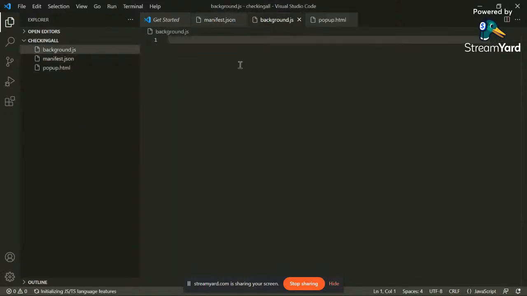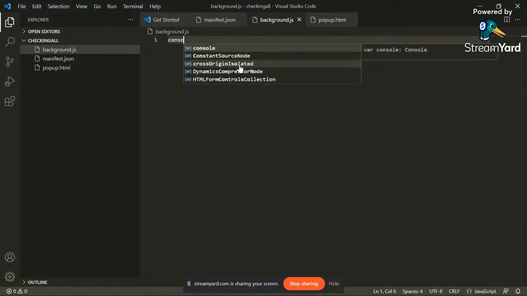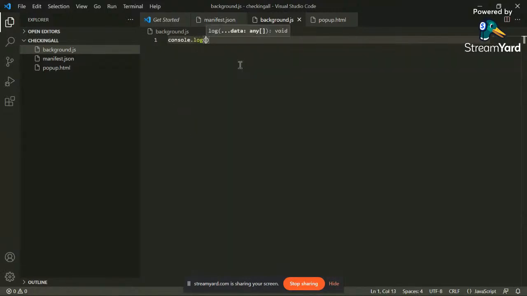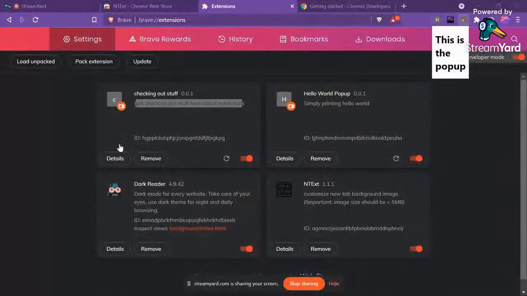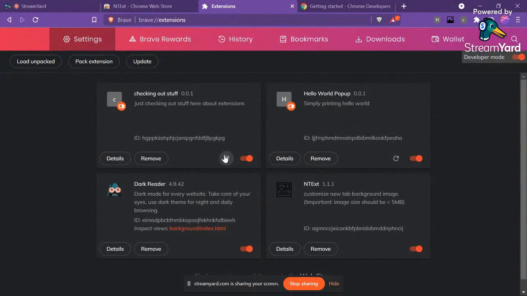We will have to create a file, background.js. Inside background.js, let's do console.log, "background.js file is working." Okay. Next up, let's visit our extension and see what has happened.